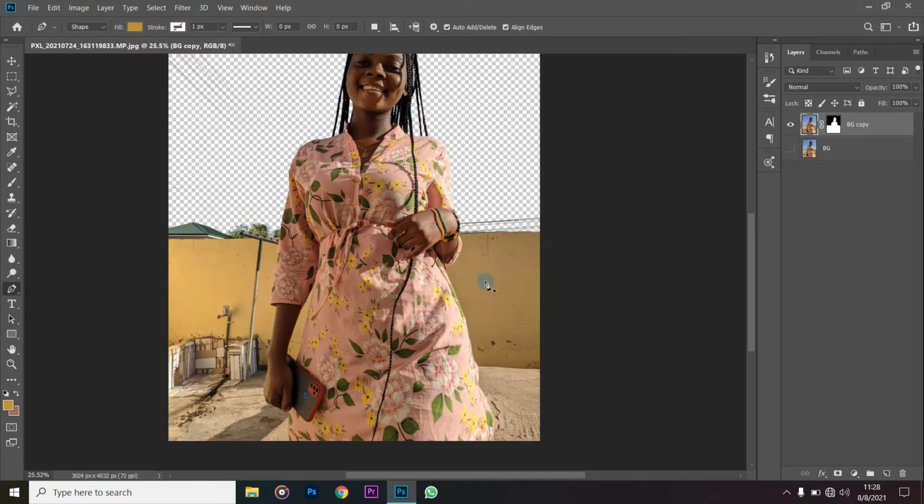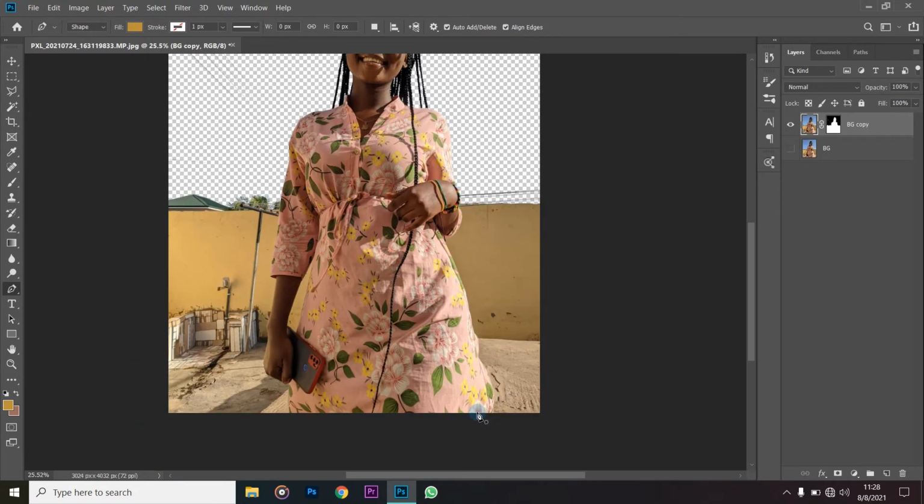It is always good, when you're going to use the pen tool, or whenever you're making a selection and you realize your outline is a bit unclear, the curves are not that much, or you don't have much contrast. Contrast is the difference between black and white. Looking at this side, you can see the contrast is a bit low. So I'm going to add a little curve or levels or contrast to the image, so that I can see the outline clearly. Okay, so I'll just use an adjustment layer.